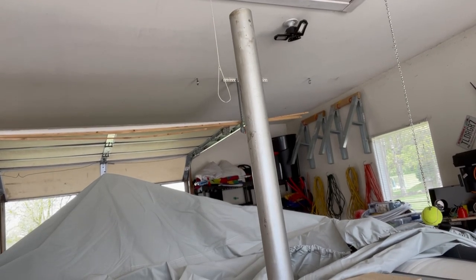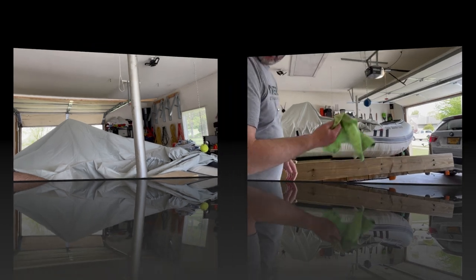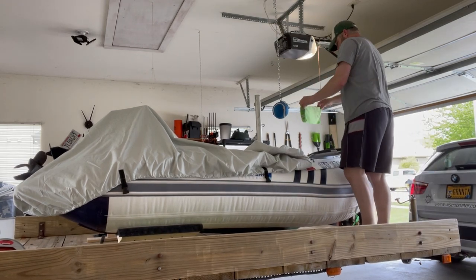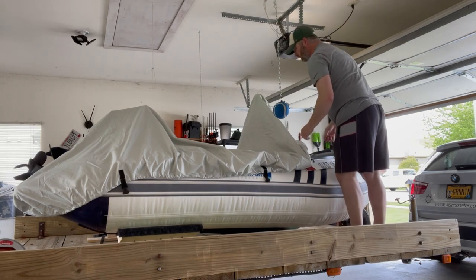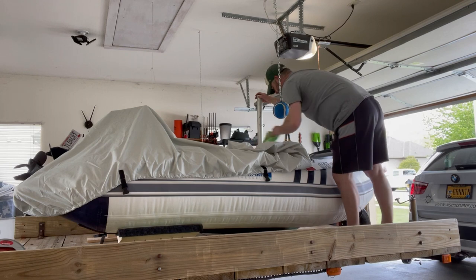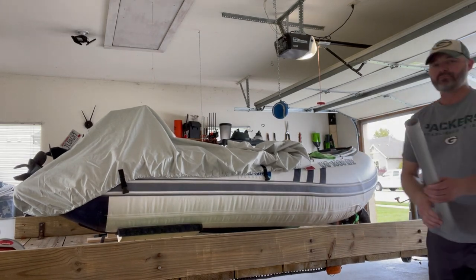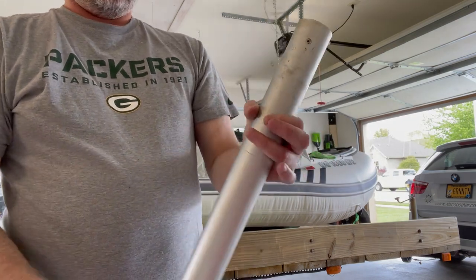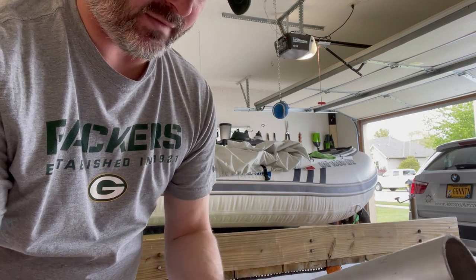You can see it's probably too tall at this point. Let's put something over the top and see how much we need to cut off this tube — a shop rag will do the trick. Yeah, I can already tell it's going to be too tall. So I'm probably going to cut off a good five or six inches from the top. I'm nearly certain that has to be done. If I cut it too short, I'll make up the space. I think I'll cut six inches off and see where we're at.